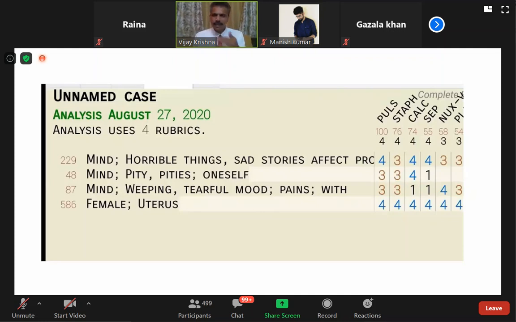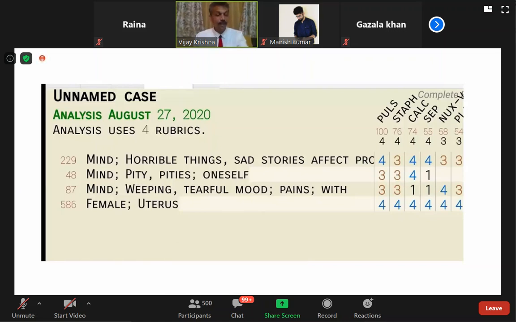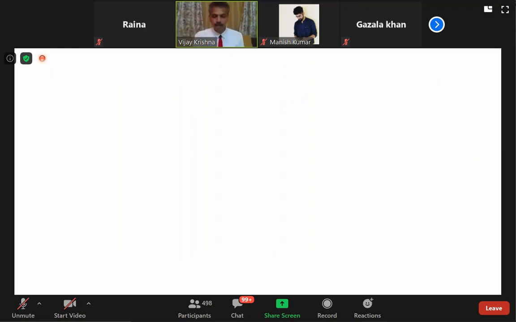Now, not a very esteemed kind of lady, not a very diligent lady. If you just go back to her case history, she was not very much interested in studies. Though she regrets it later that, I did not study, I want my kids to study well. She was not very keen about studies. So for us, Staphisagria means a very diligent constitution. Wanting to study, willingness to study is Staphisagria. So that was not there. So a single dose of Calcarea carb 200 was given.